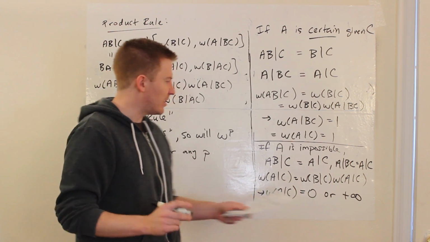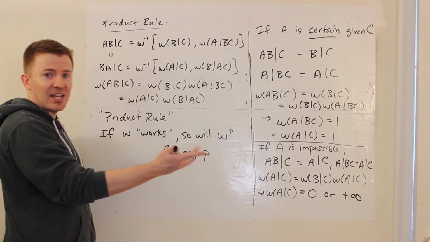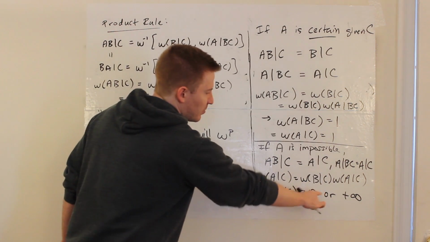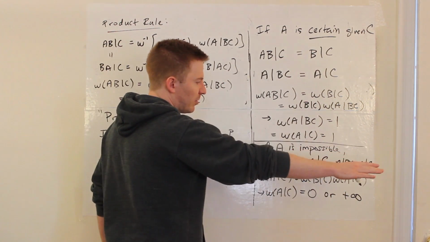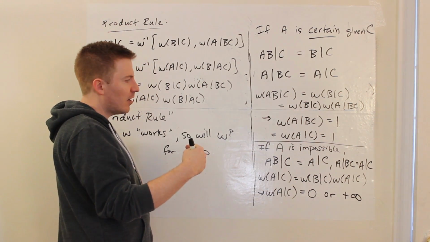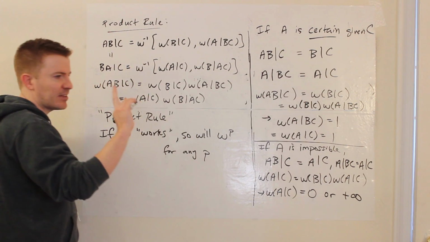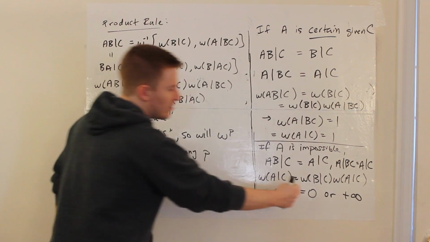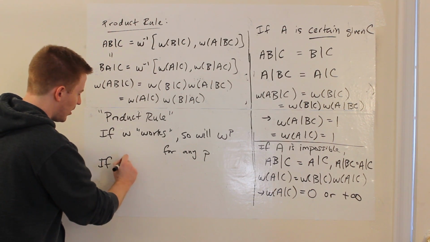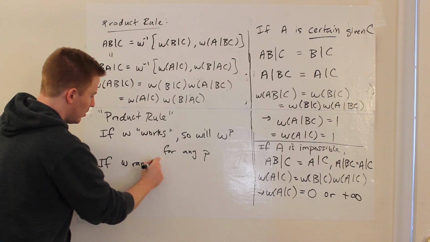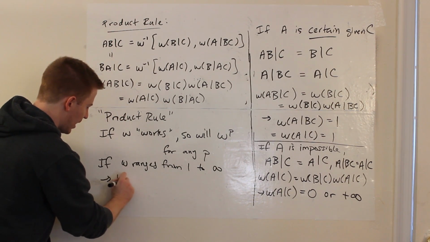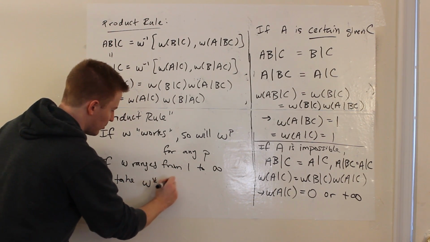The reason we don't have to care about it too much is that we've already said here that we can change scales according to any power we want. So in particular, if impossibility was a number like plus infinity, so basically these numbers are coming down from infinity to 1, representing certainty, we can just take their reciprocals and flip the whole scale over and make 0 our impossible weight and 1 the weight of certainty. So if W ranges from 1 to infinity, we're going to take a change of variables and reverse that.